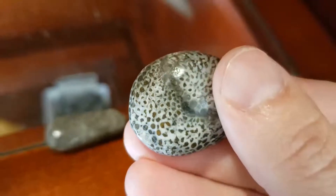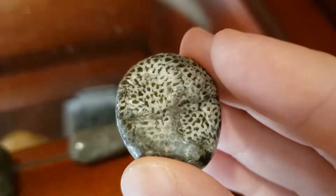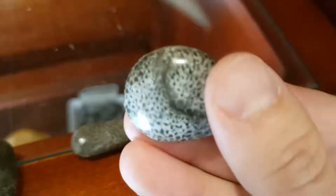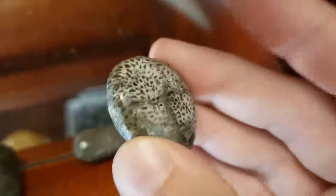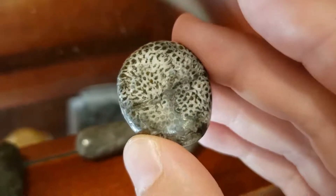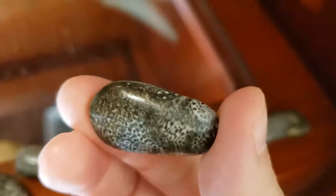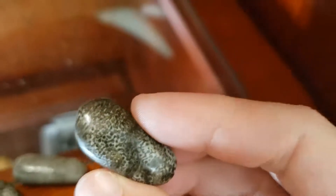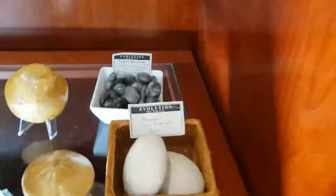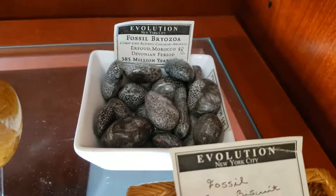It's really fascinating when you think about it. We don't have any fossil record of the individual zoids that lived inside the bryozoans — we just have the bryozoans themselves. But because this is a type of creature that exists today, we're able to backtrack and imagine what they might have looked like and what their behaviors might have been like. You might walk by this without realizing it's basically an apartment building for teeny tiny creatures. I hope you enjoyed learning a little bit more about bryozoans and zoids. They are really very unusual, and kind of a neat fossil for just a few bucks — a very interesting story behind a very cool fossil.